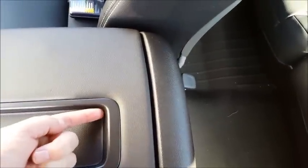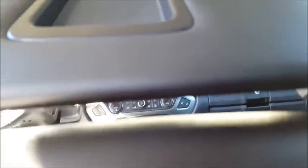Now remember, I drilled a hole through the bottom of this, which actually comes out under here, and it's hard to show you. I will go in the back seat and show you. Basically, there's a little tiny gap, and you'll see it. I used a tie wrap in that little space. It's not gonna focus. But anyway, once I did that, I ran that wire to this corner.